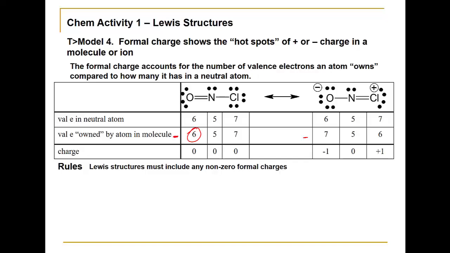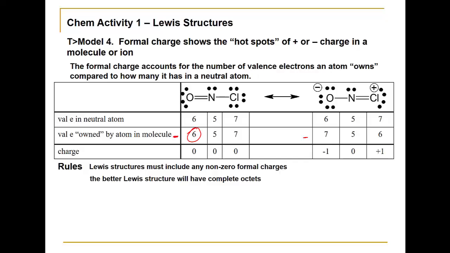So number 1, when we draw Lewis structures or resonance forms of Lewis structures, we must include any non-zero formal charges. So recognize that we're going to need to go back to our representation of carbon dioxide because we are missing some formal charges. Next, a better Lewis structure will have complete octets. Now again, we don't completely understand, at least based on Lewis model, why an octet is particularly stabilizing, but we acknowledge that structures that have complete octets tend to be more stable.